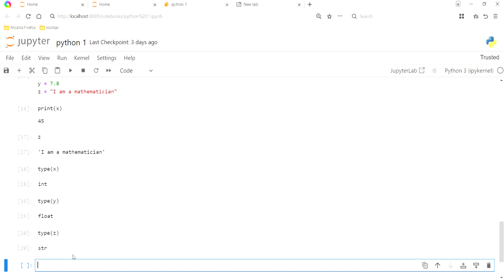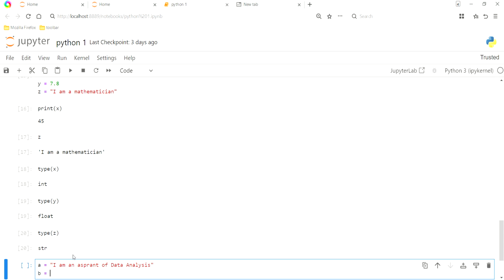So now let's declare two variables. Let's say a is equal to "I am an aspirant of data analysis", and say that b is equal to "data science".